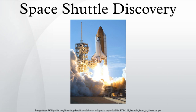Space Shuttle Discovery is one of the 3 orbiters of NASA's Space Shuttle program and the third of 5 built. Its maiden flight, STS-41D, flew from August 30 to September 5, 1984. Over 27 years of service, it launched and landed 39 times, gathering more flight time than any other spacecraft to date. Discovery became the 3rd operational orbiter to enter service, preceded by Columbia and Challenger.